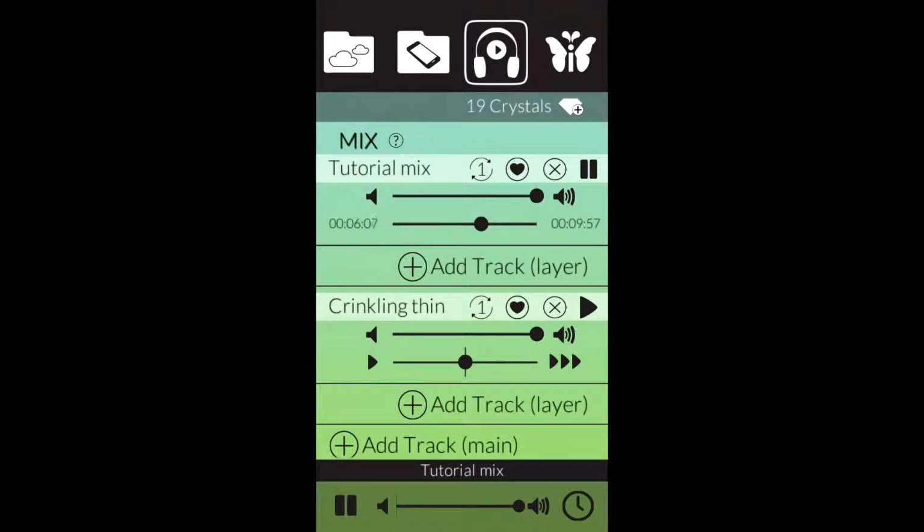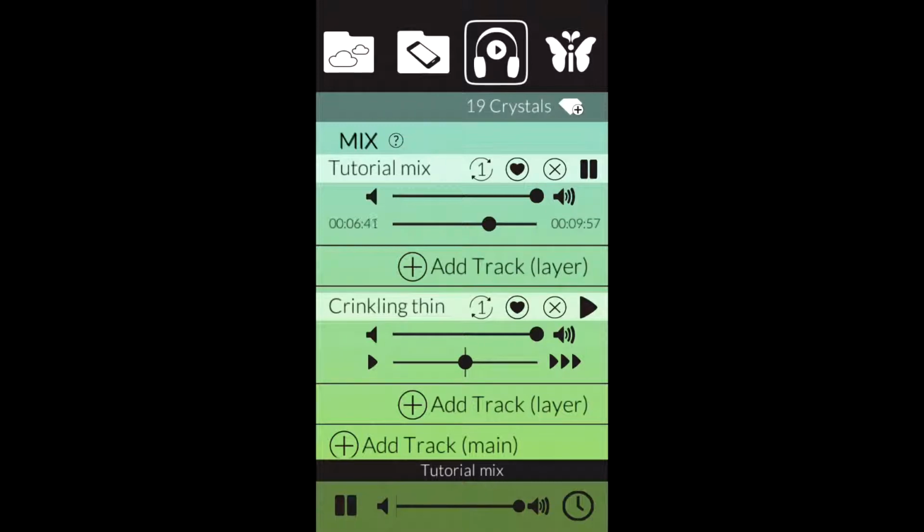If you wanted it to play at the same time as the first track, then you would add it in where it says Add Track Layer. I don't want you to do that during the tutorial because it actually will start to play as soon as you add that in. But Add Track Layer is where you would add in tracks that would play at the same time as the main track directly above them. And you can add up to 3 layers.